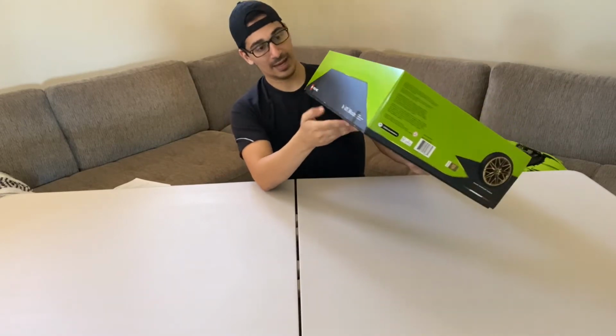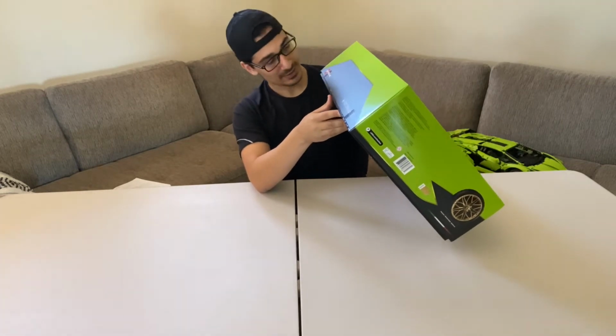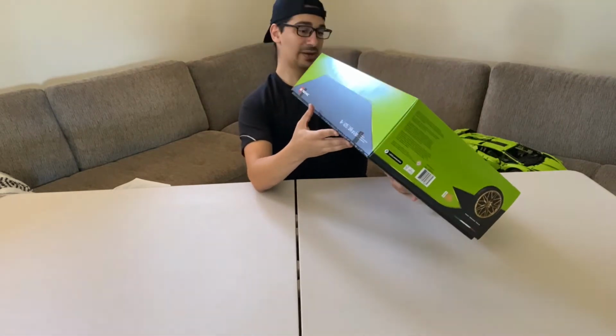This side of the box just shows you the Lego set number, the number of pieces, which is 3,696, and that it's recommended for people 18 years or older. But yeah, I think that's about it here.